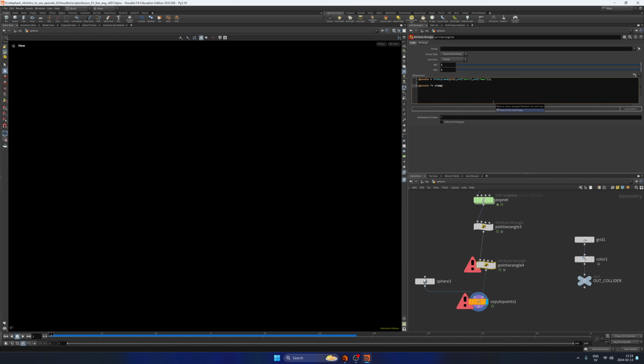Let's say I want to clamp it so it goes from 0 to 1, and then I want to use the Cd attribute and only on X, right? And then I can give it some values. So if I leave it like that, the smallest value is going to be 0 and the biggest is going to be 1. But I can remap it. So I can say the smallest one is going to be 0.2, so we don't have a sphere with a value of 0, right? And the biggest one is going to be, let's say, 1. Cool.